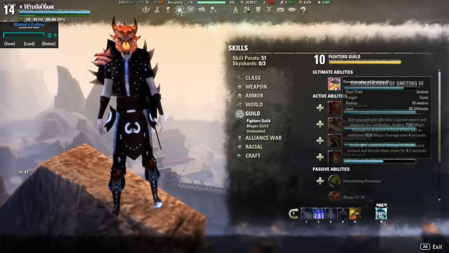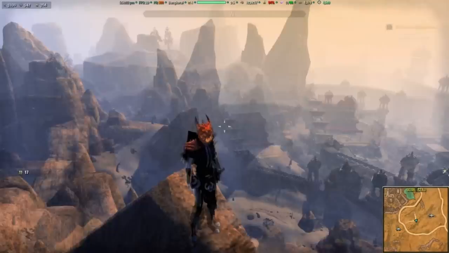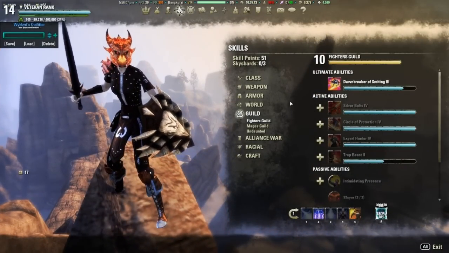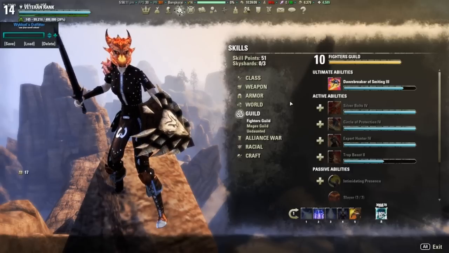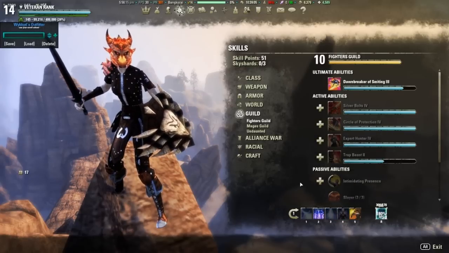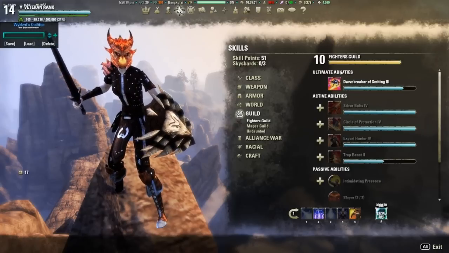Now the Dawnbreaker of Smiting, like I said, does some really good, high damage. I'm gonna show some clips of me using it, and it's really nice. It's pretty much an insta one shot. It's really quick. For example, you can go for a curse followed by crystal, really quick, curse, crystal and Dawnbreaker, and the guy's pretty much done for if he's a vampire.